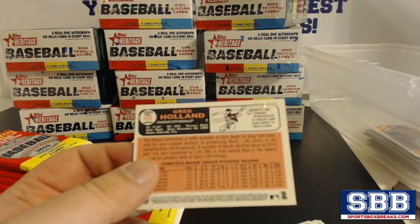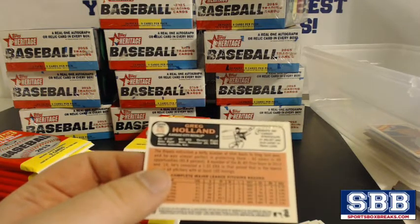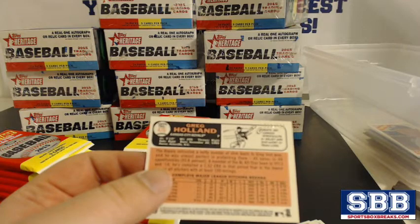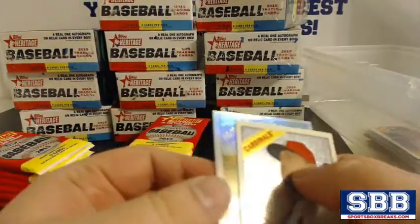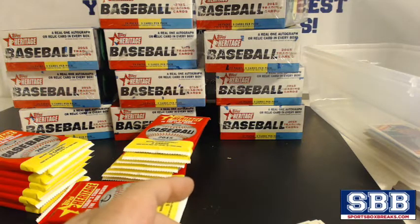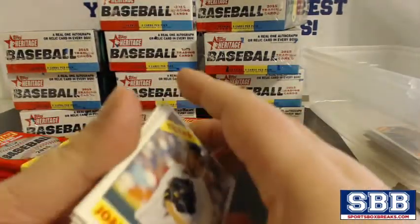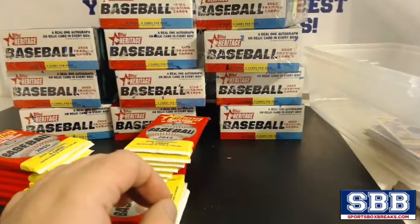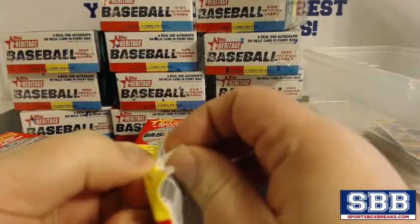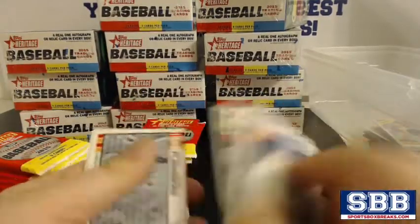It says gum damage back, blue ink backs. So they are the parallel cards. This one's numbered to 566. This parallel card. So 566, this is number 2. This is going to be crazy to find all this. There are gum number backs, it says, gum destroyed backs. It's funny how that came full circle.